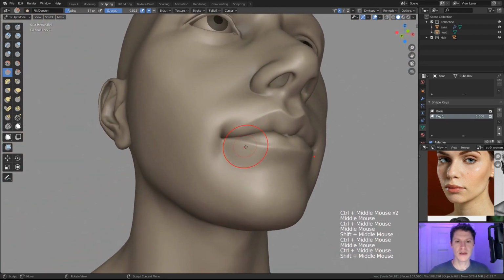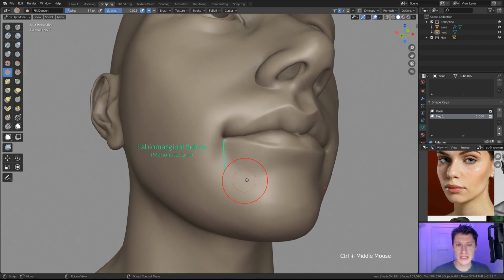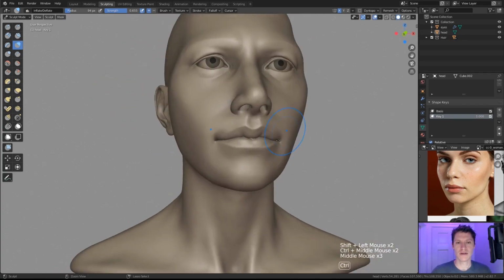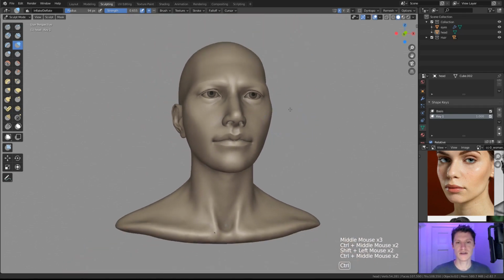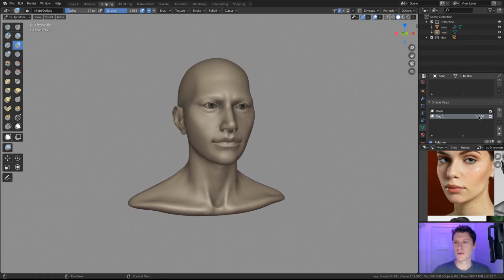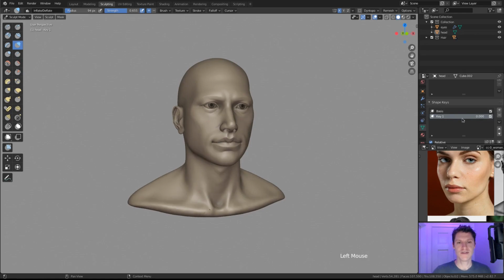All right, and same thing with the labiomarginal sulcus or the marionette line. We're going to fill that in, make it less defined. And so when we make things less defined, it's not that we're removing the anatomy, we're just downplaying it. Whereas for masculine, we want to exaggerate that. So it's definitely important that all the same anatomy is there. It just depends on the level of definition. All right, so kind of smoothing that out. That looks better. Let's see a before and after.